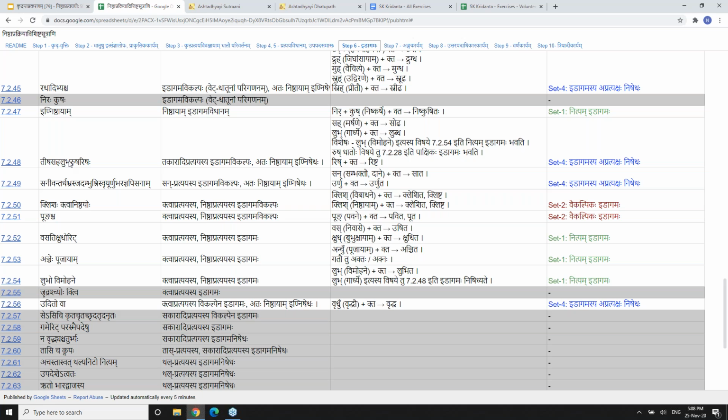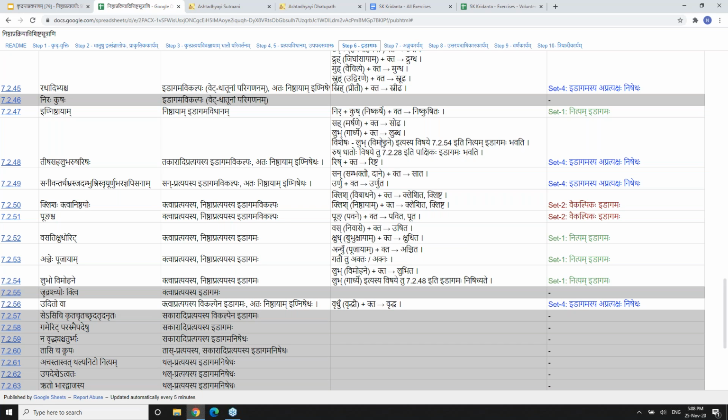So by the sutra tisha sah lubha rusha rishaha, there is a lubha over here. This lubha dhatu, the takaradi pratyaya attached to this lubha dhatu gets an optional idagama, and therefore yasya vibhasha will cause the nishedha of the idagama of nishtha pratyayas. Therefore specifically for the lubha dhatu, the nishtha pratyaya does not get the idagama. So lubha gardhye plus kta is lubdha, an example.